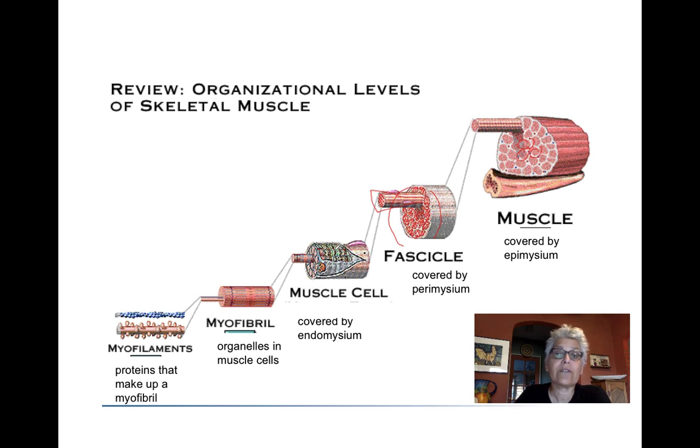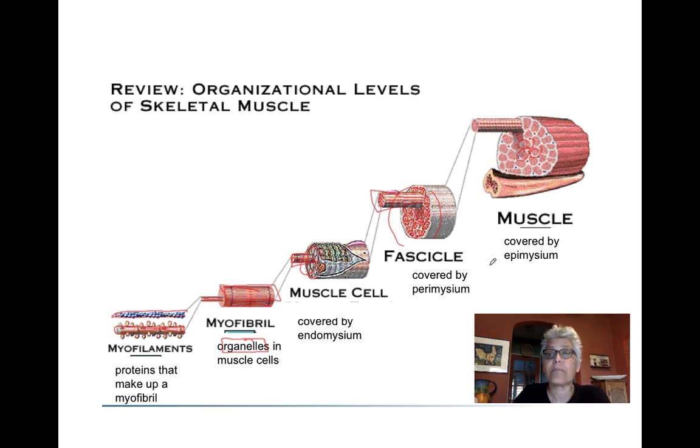If we look at one individual muscle cell, that muscle cell is covered by an endomysium. If we pulled something out of the muscle cell, it could be one of these myofibrils that we're pulling out. So there's one myofibril being pulled out. That's one of the organelles inside a muscle cell. And if we pulled things out of the myofibril, we could be pulling out the thin myofilaments and the thick myofilaments. They are basically the protein filaments that are making up the myofibril.